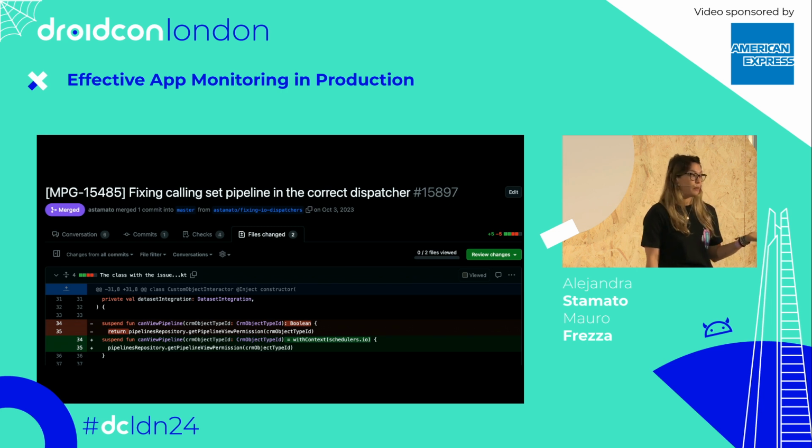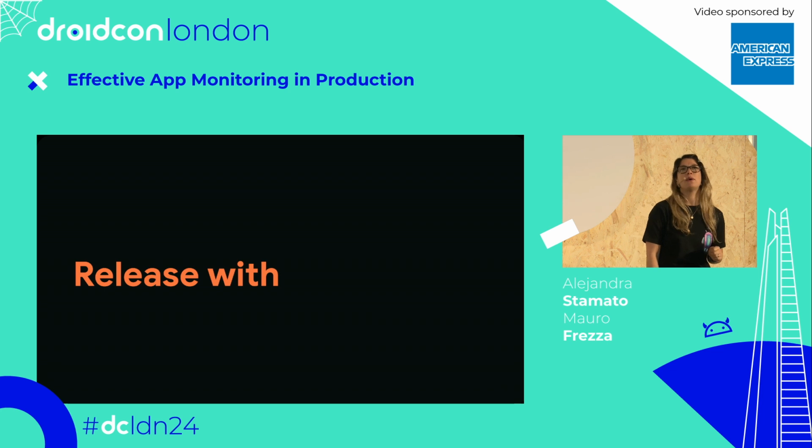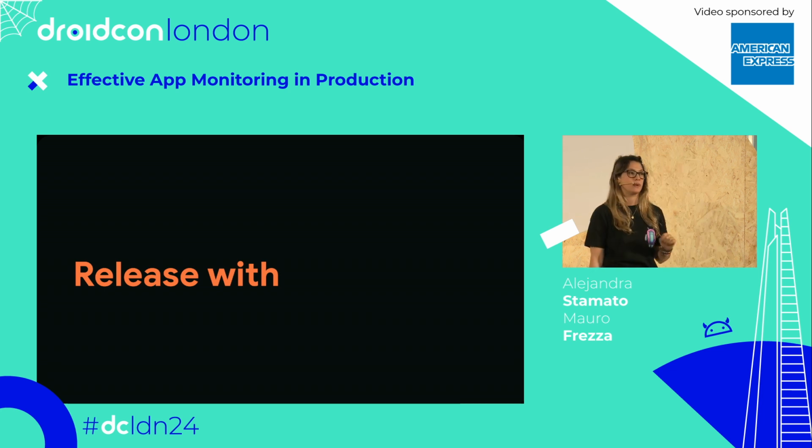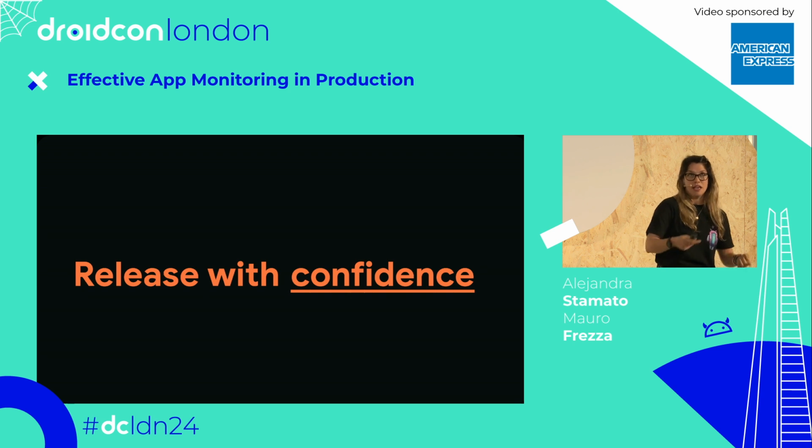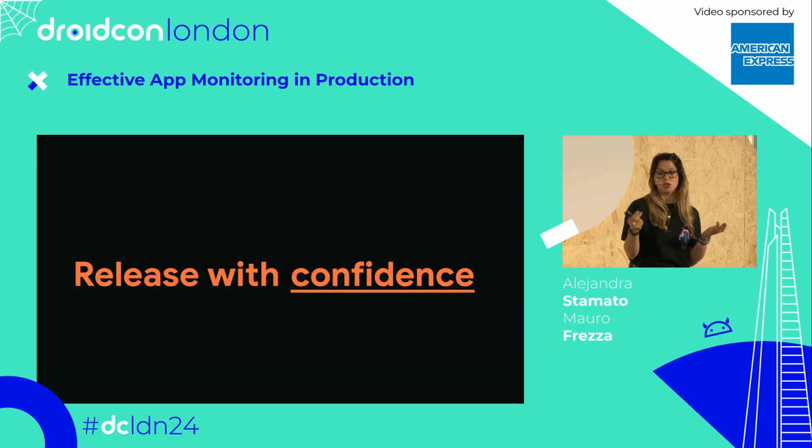But we didn't know, because obviously we didn't have the particular set of conditions in our unit tests that would capture this and allow us to fix it. Now we do. We covered this with the proper testing. But this is what Mauro was referring to when he was saying that we were able to release with confidence. Even if you missed the condition, you don't have your unit test in place, it missed QA, it missed UI tests, it misses everything, you're still going to be able to know somehow if there is a problem before it escalates to your whole user base. And that's very, very powerful.